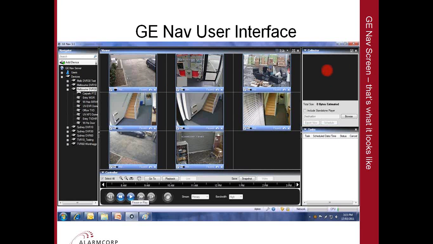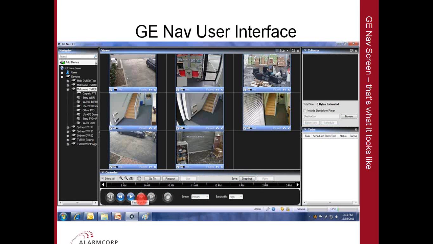On the right, you've got the collector, which if you click on save video or save any snapshots, all of the items that you've clicked to save will show up here, and then you can either manually export them or schedule an export. At the bottom, we've got our slider screen for simple playback based on time, and you can actually zoom in and zoom out to increase the granularity of how closely you want to select the viewing time.